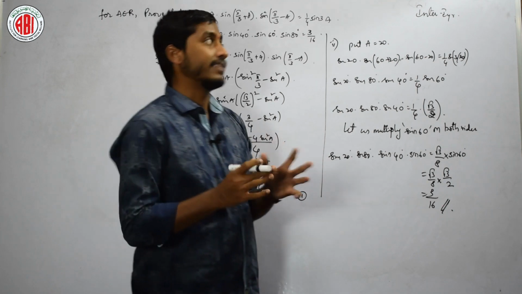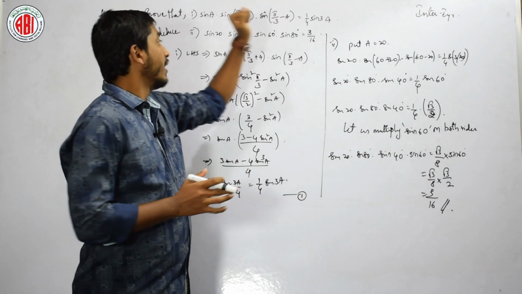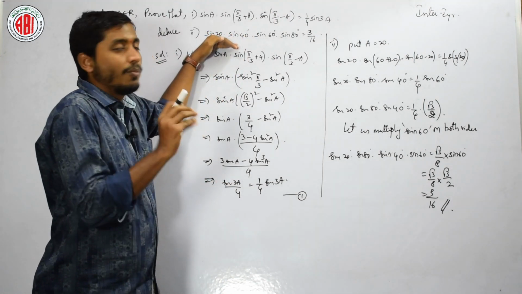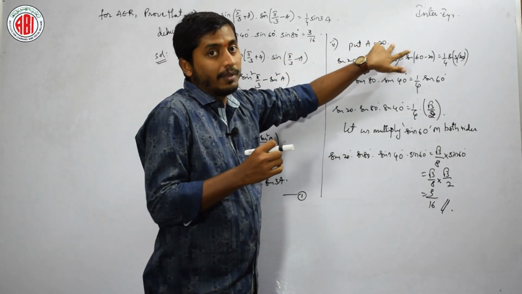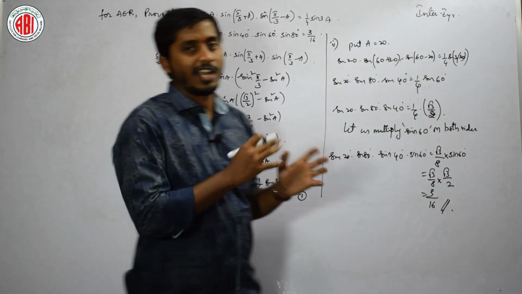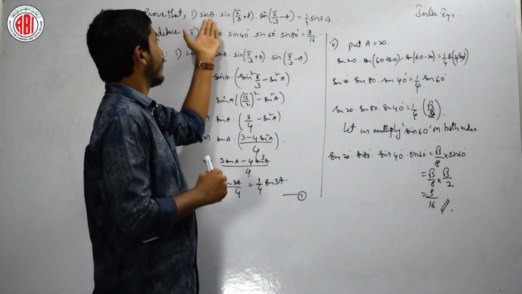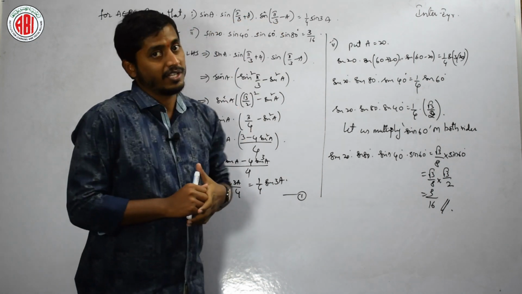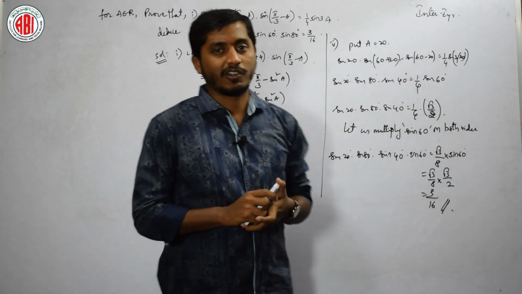Is it clear? Once again let me tell you clearly. He asked us to prove this particular question and he asked us to deduce this. Deduce in the sense that from the given proof itself we have to manipulate in such a way that if we substitute one particular variable, we will get the answer. Is it clear? This is also one of the kinds of 4 mark questions. You can also try another question such as cos A, cos of 60 plus A, cos of 60 minus A. Hope you can understand such questions. Let us move on to the next problem.